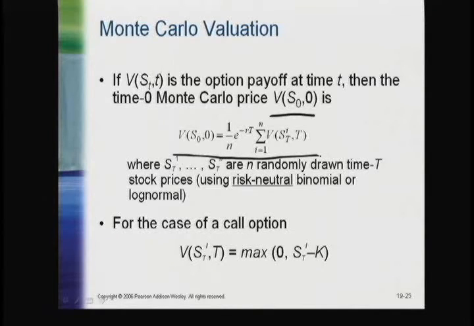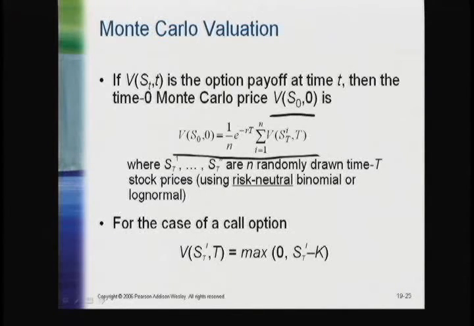random sampling of little n prices, and this little n is just notation. It's not related to the little n in our lattice generally. So this is a general procedure. Just imagine I generate little n prices at expiry. I plug them into the payoff function, and I average those payoffs and I discount.